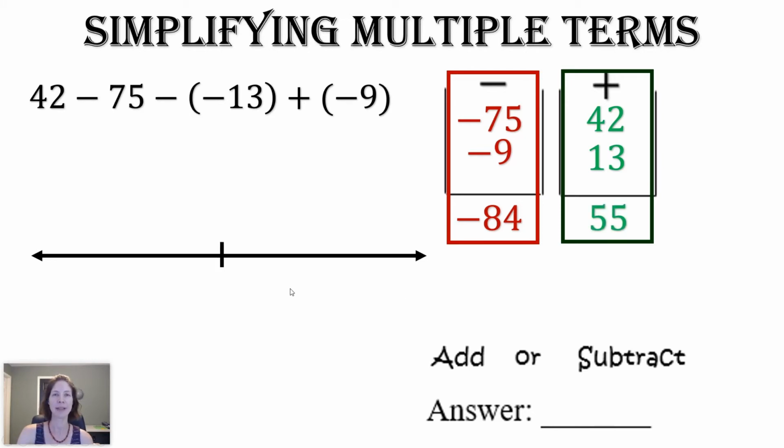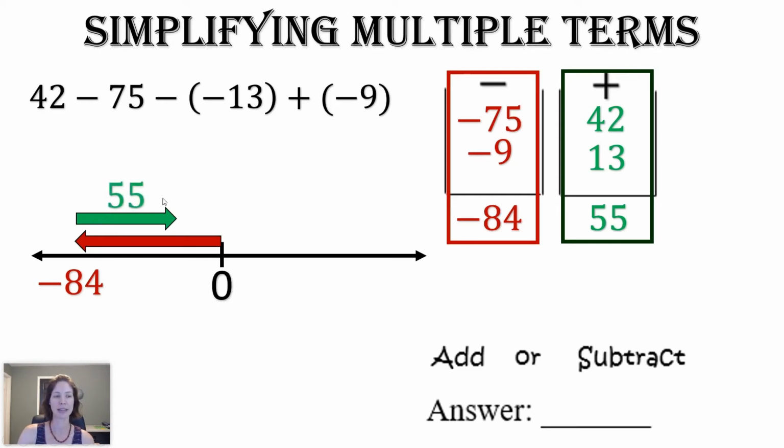So what's happening is we start the problem with nothing, and then in this problem, there's 84 negative units. So we are going left 84 units left of 0. Then we're going to have to turn around and go 55 positive, so towards the 0. So that tells us that there is overlap happening here. We went away from 0, and now we're going back towards 0. So we have to subtract these two values to see where we end up.